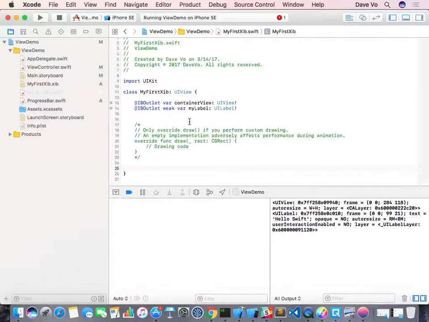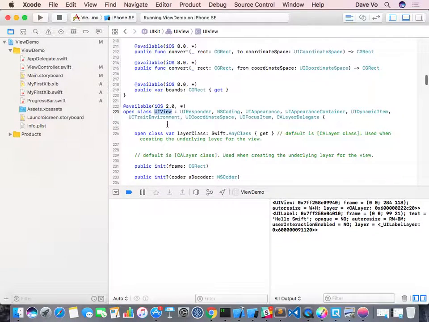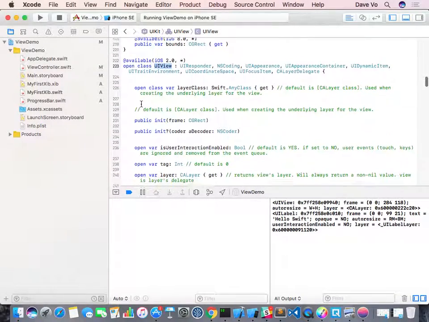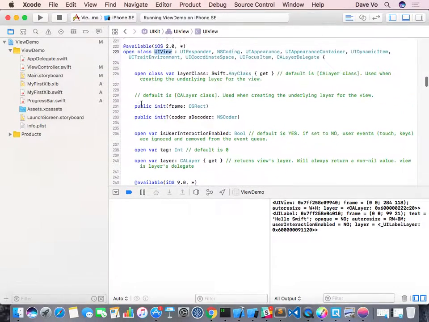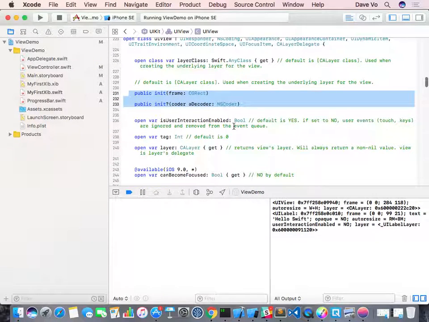But for now, this one is my first zip. It doesn't have any initializer here. So how do we know which one is the initializer for the view? Right, so you comment and click on this one. You see it says this is the method we want to implement. So two methods here. The first one is init with frame, and the second one is init with the coder.